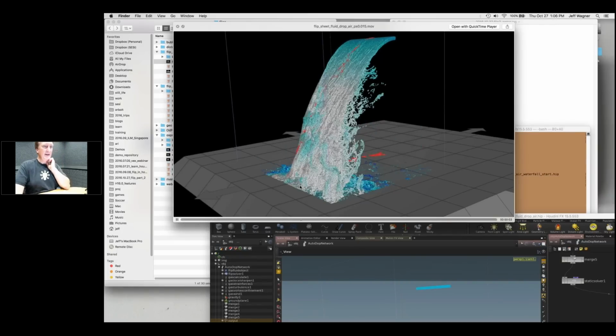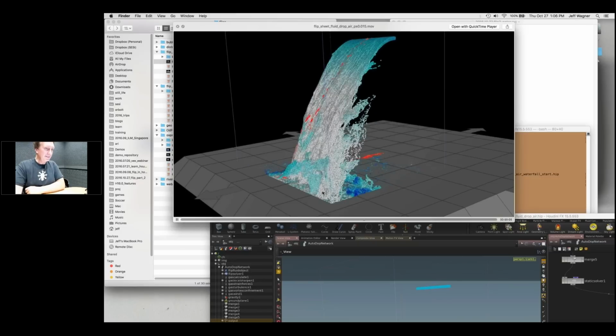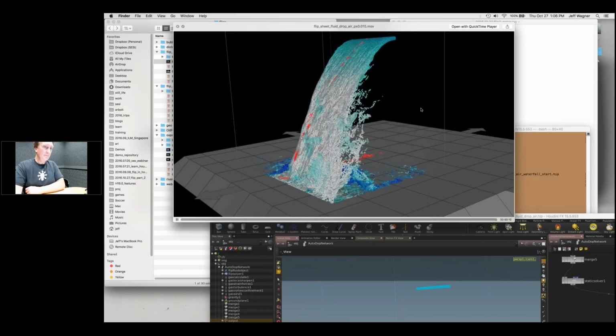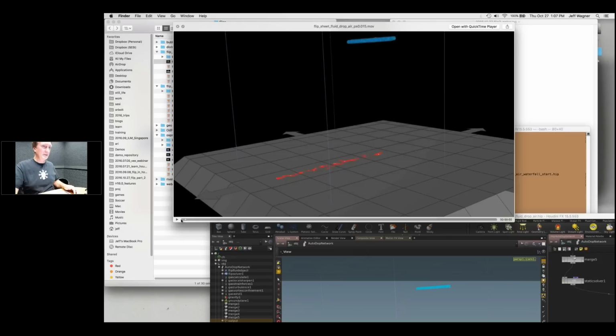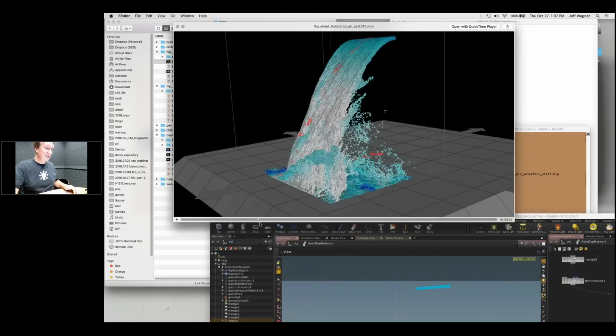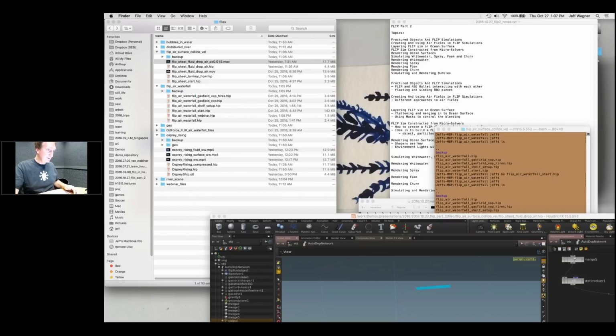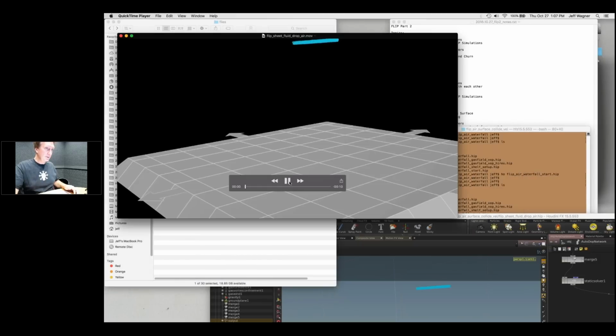But you'll notice that the fluid is actually, in this case, using a gas. It's actually using a fluid solver in a smoke solver to add buoyancy and resistance to the flip simulation. And I use the collision field from the flip fluid as a collider for the velocity field. And then the velocity field gets used by the flip solver pretty much automatically, and we'll show you how to do that. I have another flip here that's a little bit different, lower resolution.